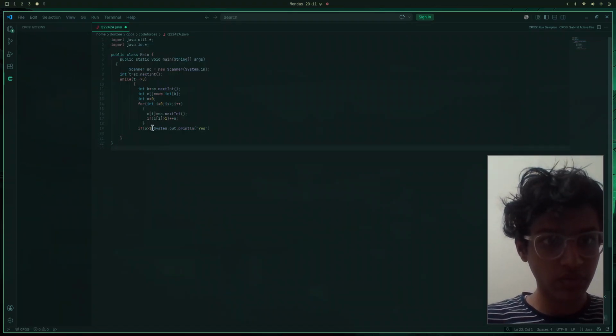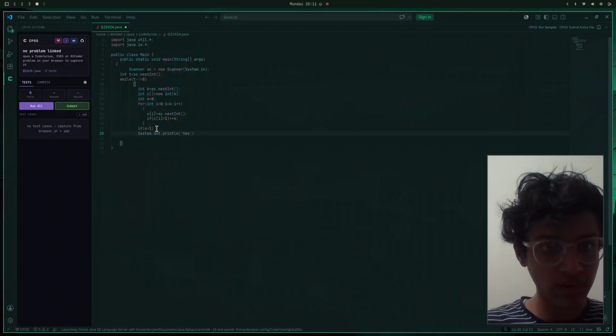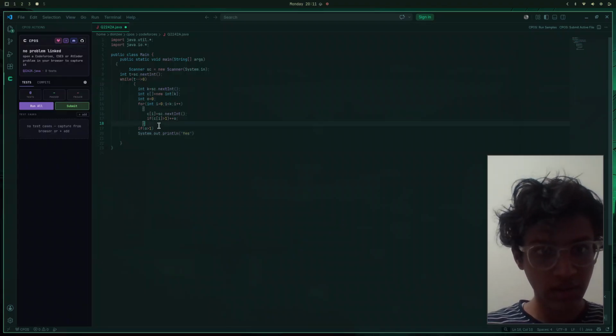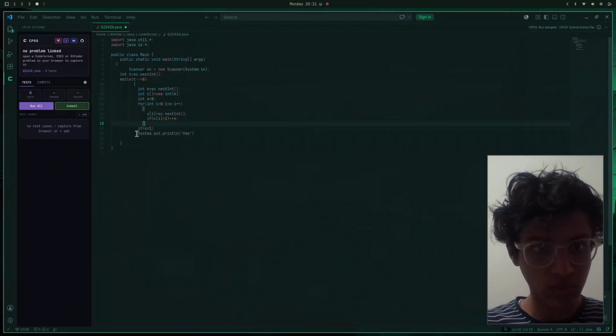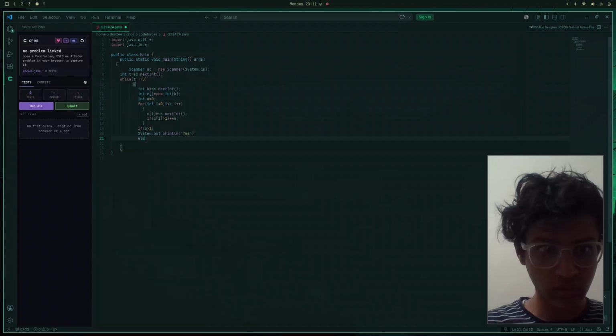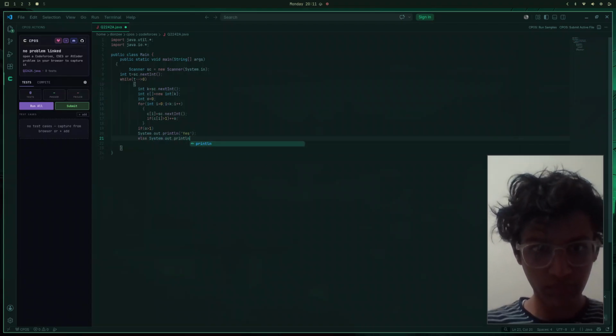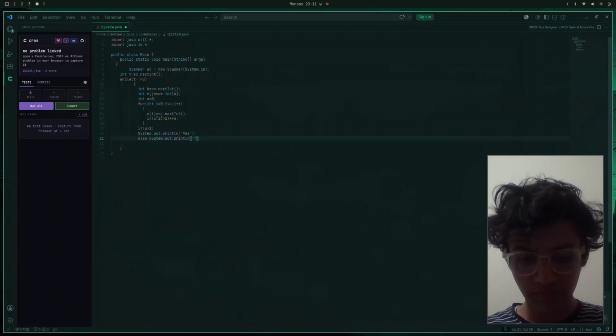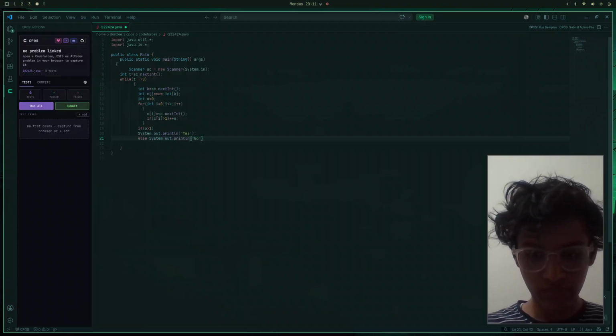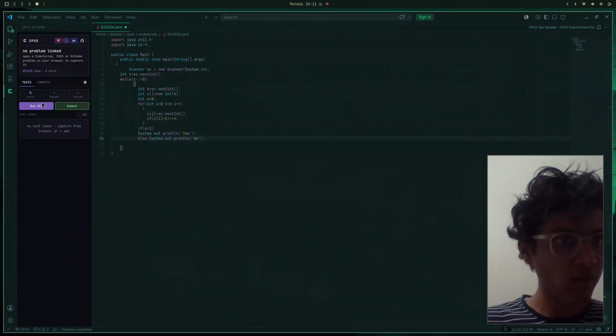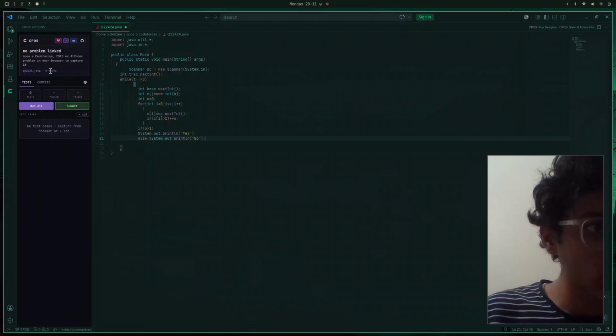Yeah, so if this o is greater than 1, then we need to print yes, else no. Why is there no problem linked?